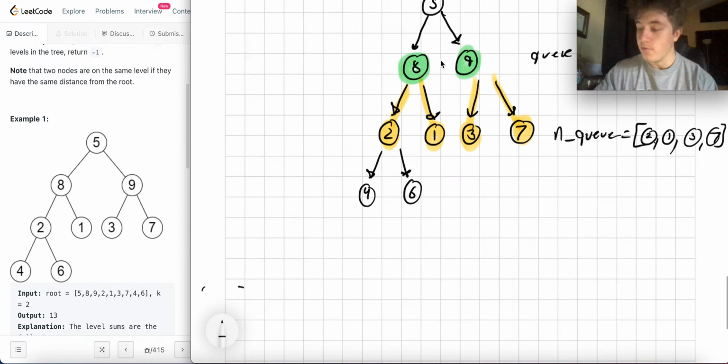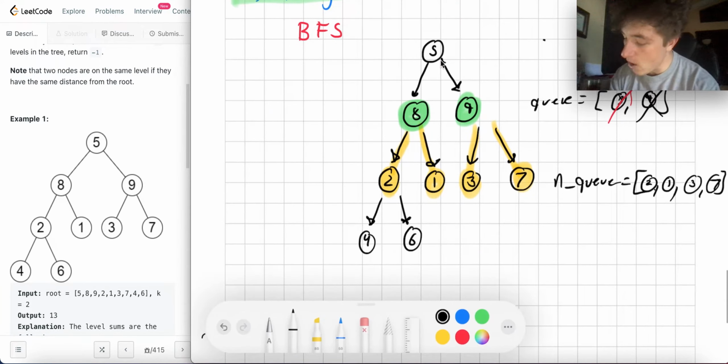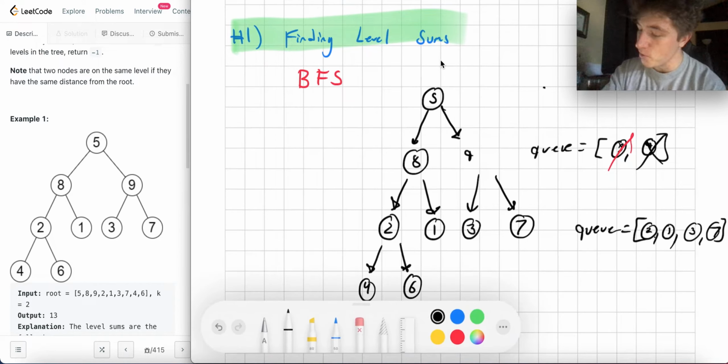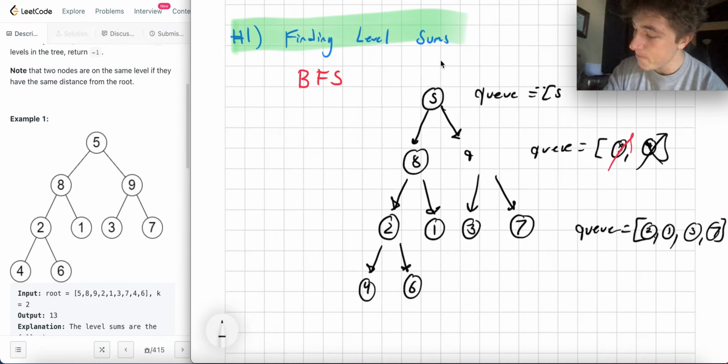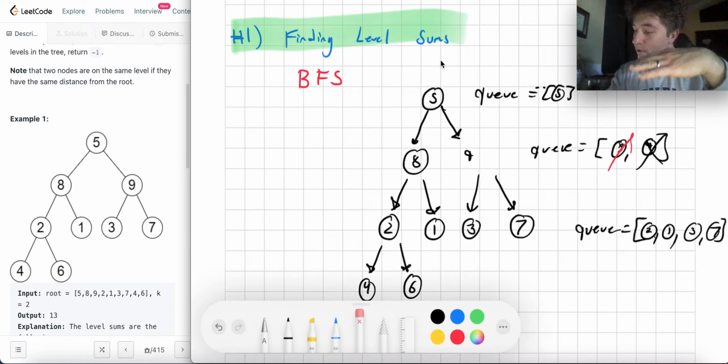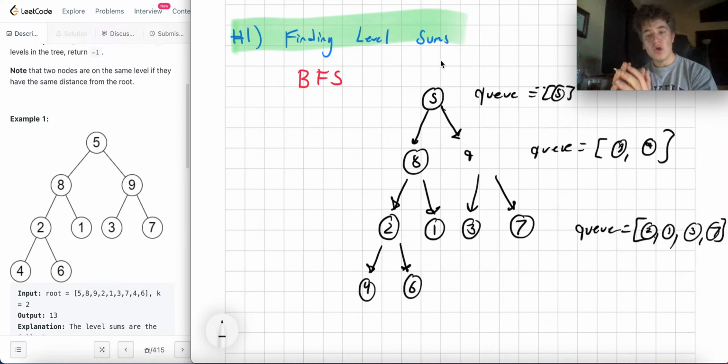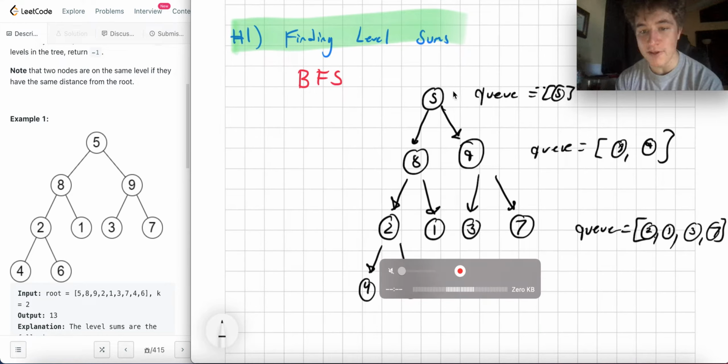Right? So now that we've processed everything within this initial queue, our new queue is the queue again. So I'm not going to keep going through this, but I think you get the gist of how this works. Now this new thing is the queue. But what you'll notice is that every level of the queue, remember the queue was here at one point and it was just 5. Since we look at everything at one level before we look at things at subsequent levels, that indicates that everything that's in the queue at one time is everything of a certain level, right? At this point, everything in the queue was everything at level 0. At this point, everything in the queue was everything at level 1. At this point, everything in the queue was everything at level 2, right?